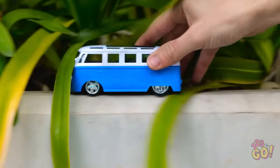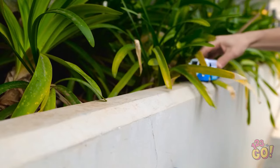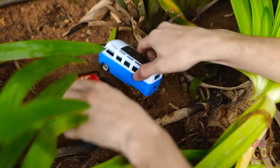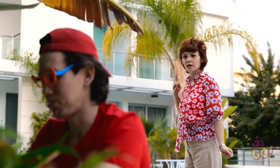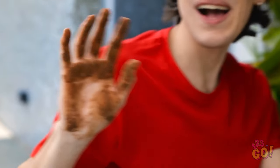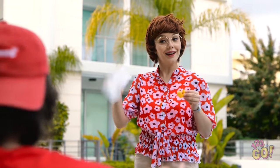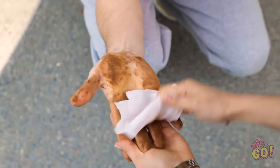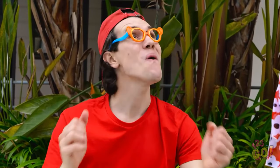Vroom! Beep beep! Look out, I'm coming through! Rawr! Dino truck got you! Honey, what are you doing over there? Your hands are covered in dirt! Well, good thing I've got these wipes again! Let me clean your hands — it's gonna take some scrubbing. Now you've got clean hands once more! Thanks, Mom! I love you the best!